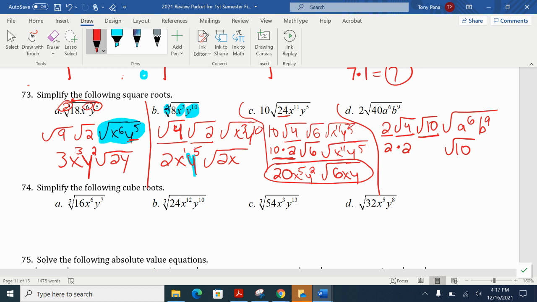We go to our variables. It's a square root, so I want perfect squares. I want sets of 2. Well, out of 6 people, I can get 3 complete sets, so I'm going to pull out a cubed. If I have 9 people and I'm trying to create pairs of 2, I can get 4 of those, but I would still have the 9th be left over. Go ahead and multiply these together. So the next step, I'm not going to rewrite it all. The 2 times the 2 just created a 4. And then this should be our final answer.